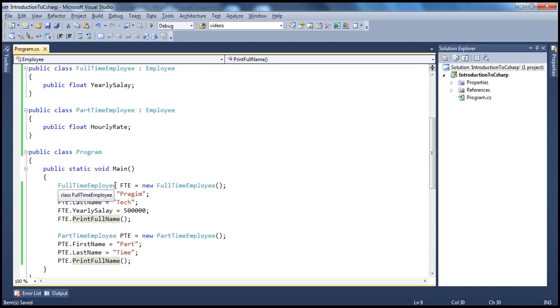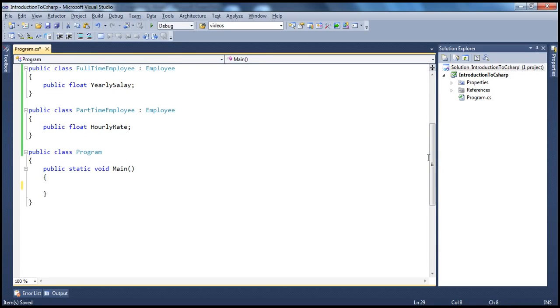We are not creating an instance of the parent class, but print full name is present in the parent employee class. So if that method has to be available for this object, then that class needs to be instantiated even before we can create an object of this class. So when you try to create an instance of your child class, the parent class gets instantiated even before that. So parent class constructors are called before child class constructors. Let's actually look at a simple example of that so that it makes sense.